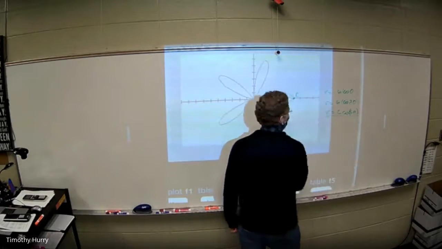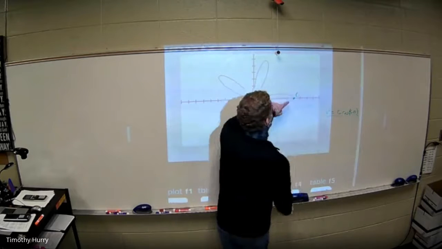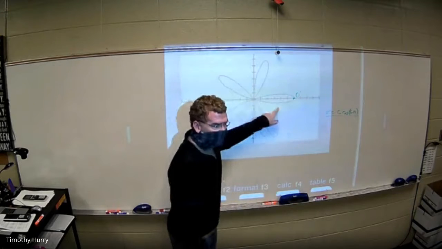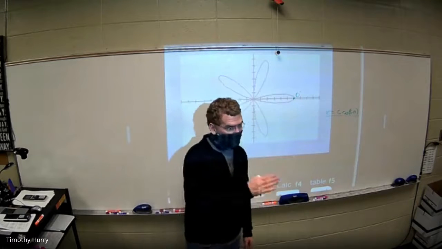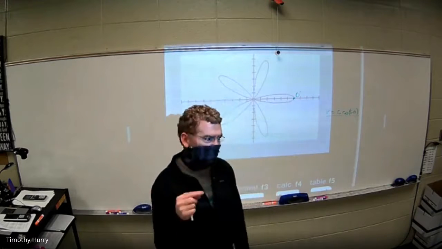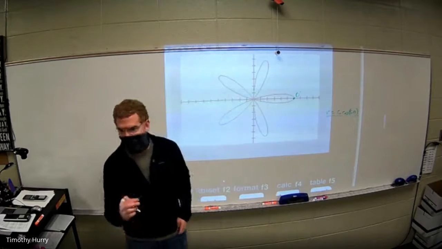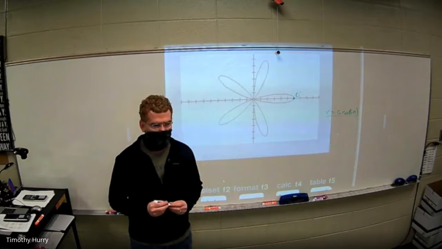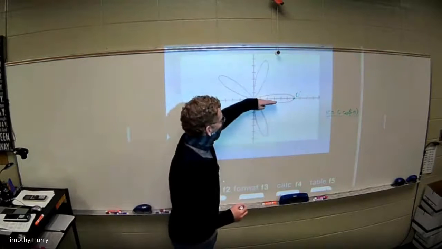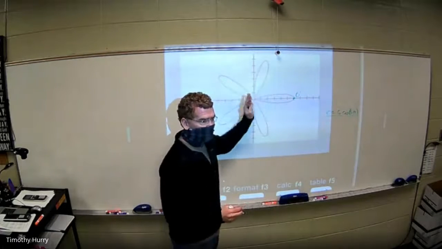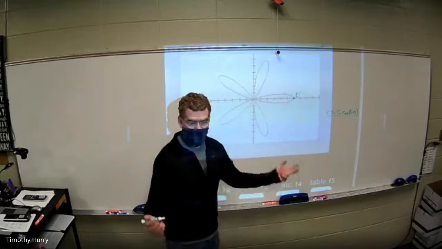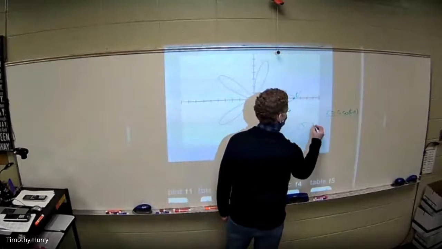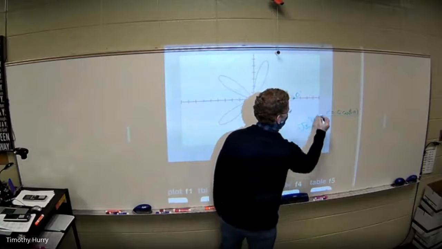Theta. So you know that you can mark one out there 6 units out, and then if there are 5 petals and they're always equally spaced, how many degrees do you put between each one? How do you find that? How do you figure out how many degrees are between each one if they're all spaced evenly? 360 divided by 5. And when I divide 5 into 360, it goes 72 times.